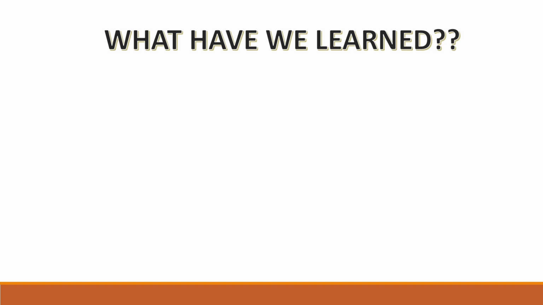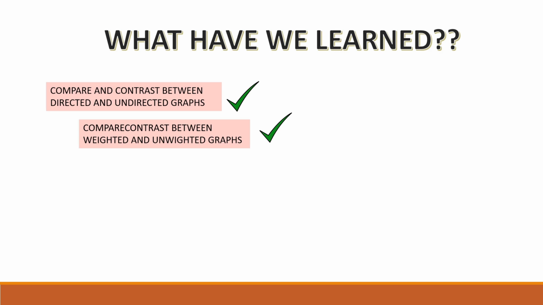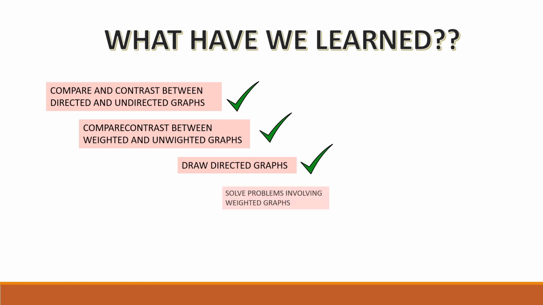And so, what we have learned in this video: first, we compared and contrasted directed and undirected graphs. Then we compared and contrasted weighted and unweighted graphs. Then we drew directed graphs based on the given information. And the last one, which we just did, we solved problems involving weighted graphs.